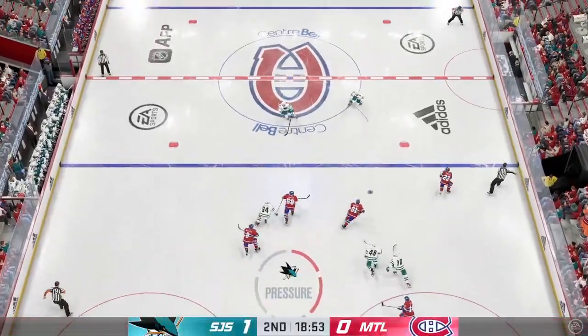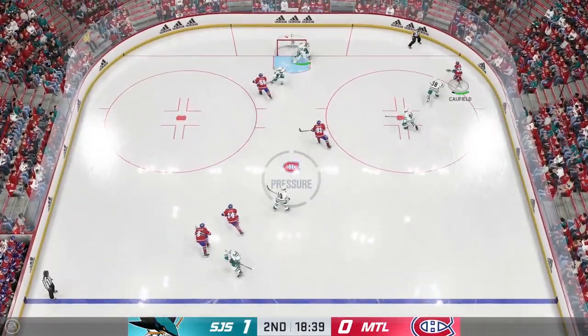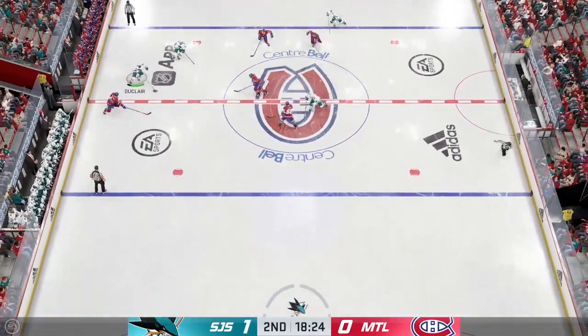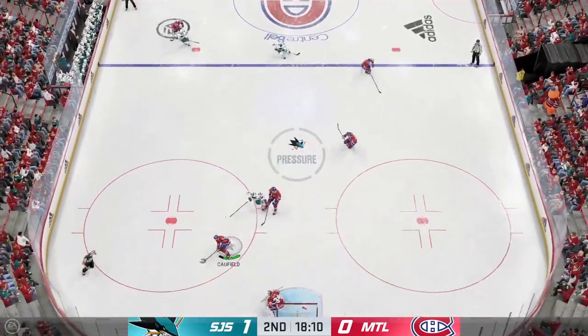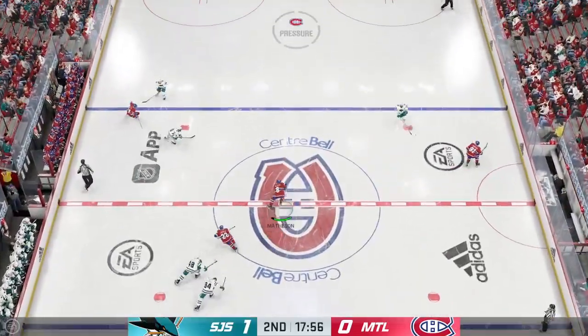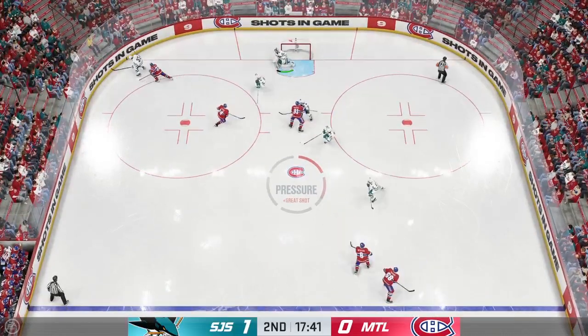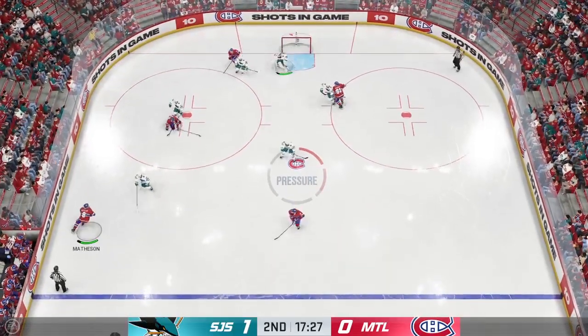The Canadiens take possession in the defensive end. Caulfield's got it against the boards. That's intercepted. Quick feed to Hurdle. Poked away. Hurdle's made a fantastic play, James, and he's falling to the ice. He's got the puck on his stick, and he still has the ability to lower that bottom hand and find a way to redirect the puck to the net. I mean, that's tenacity. That's courage in finding a way to compete and will your way to the net.